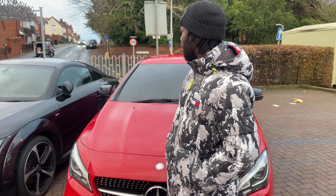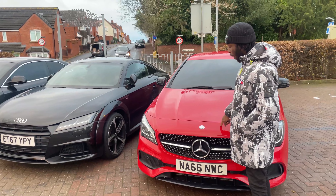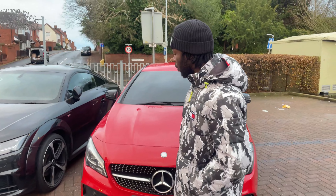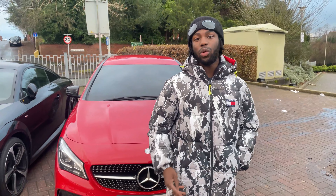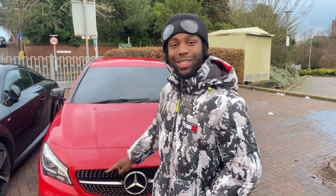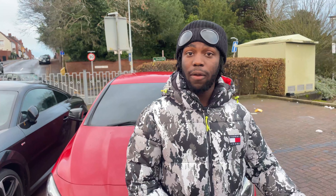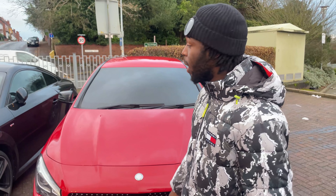This car is probably one of the few things I regret in life. Look — if you're a flex guy, you wear designer clothes, you want to look good, you want to show off the steering wheel, buy this car. But if you actually like cars and like driving, don't go near this logo unless you're willing to spend more money on the sportier Mercedes models. This CLA is not made for anyone who actually wants to drive — it's terrible.